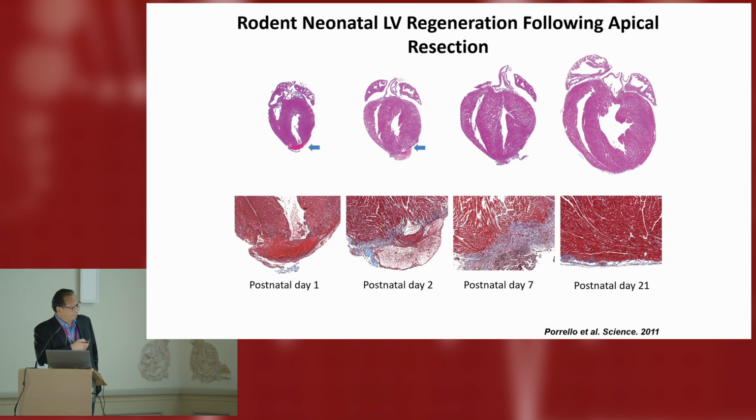So this is my collaborators at UT Southwestern, Hesham Sadek's lab, showing in Science about 10 years ago that rodent, just like a fish, can remuscularize injured ventricle, but it happens only at P1. So at P1, you do apex resection, and by postnatal day 26, they completely grow the apex back. So by then it was shocking our field. We first learned that the mammal actually can remuscularize a significant piece of heart, but it only happened in postnatal day 1.